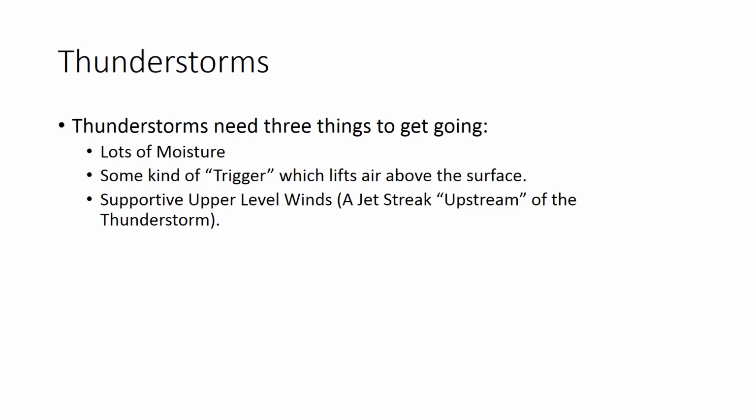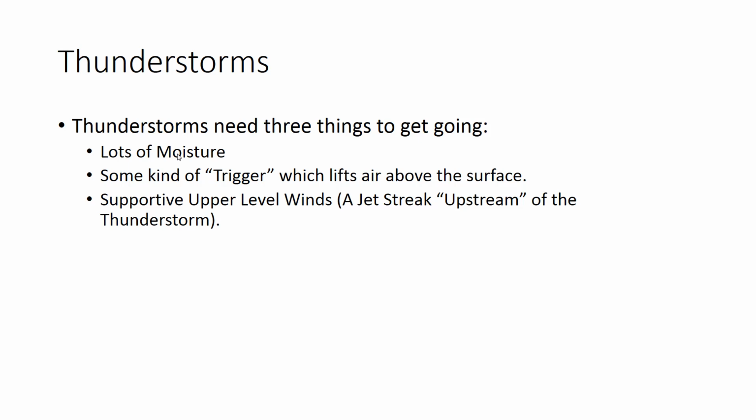And in Investigation 11A, you're actually going to be piecing together a certain situation and then determining, was this situation favorable for thunderstorm development? So here's what you need to know. First off, thunderstorms really only need three things to get going. The first thing they need is lots of moisture. And a big reason why is because moisture acts as fuel. This is the storm's food.